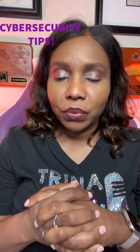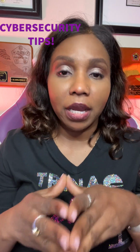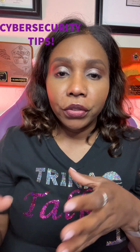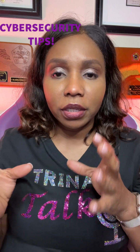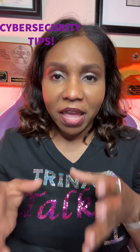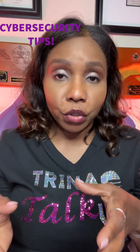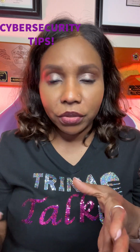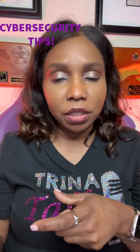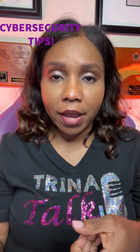So, first thing that you want to do is have multi-factor authentication for all of your accounts that offer it. That means that in addition to having a username and password, there's another level of security which your account is going to need to authenticate you. A lot of times you may see this on websites as MFA, and that's multi-factor authentication, which usually means there's an app that you'll download. There are various makers of that app, and it is free, and it will generate a random 6-digit code that you will use in addition to your username and password to verify that it is definitely you logging into your account.